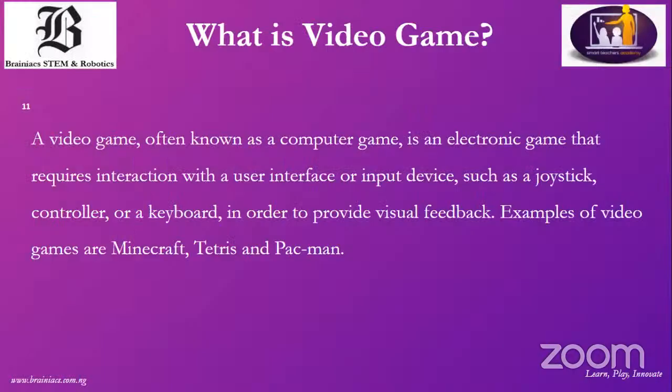So now, I've already said game, computer is playing. For this video game now, video game and computer game, they are the same thing. Electronic games, just like Miss Kemi said, chess. You have normal physical chess that you have to play, and you have the digital one. The digital one is the computer game. We call it computer game, and it is also similar to video game. So it is the same thing.